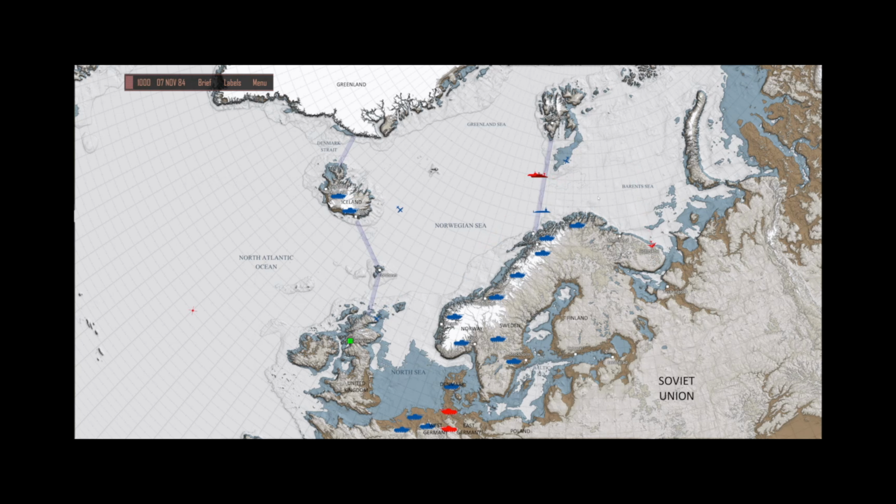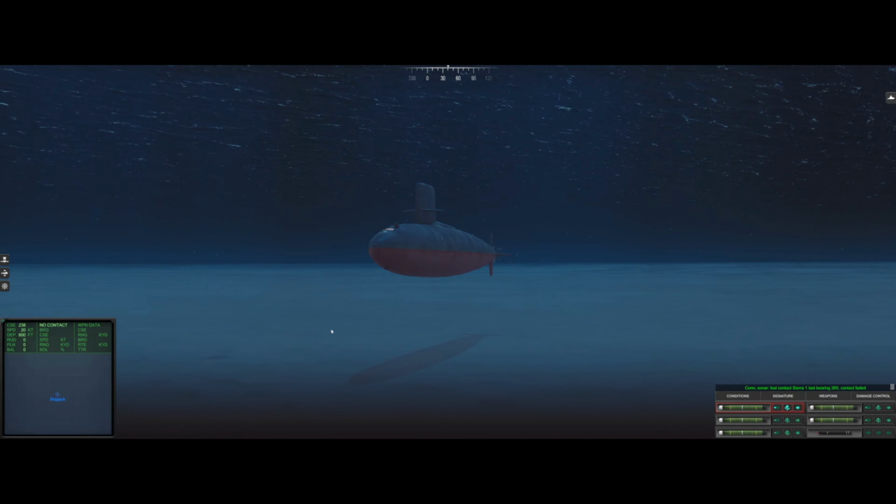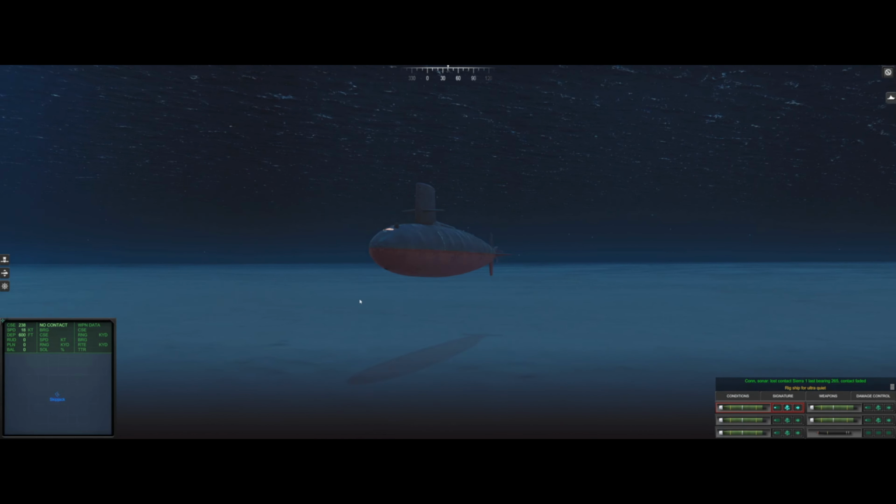I'm going to slip to the south. No, I'm not. I got detected. That's bad. This could be really bad. Alright, oh well. Con, sonar, lost contact. Rig ship for ultra quiet. Yeah, let's go ultra quiet immediately.